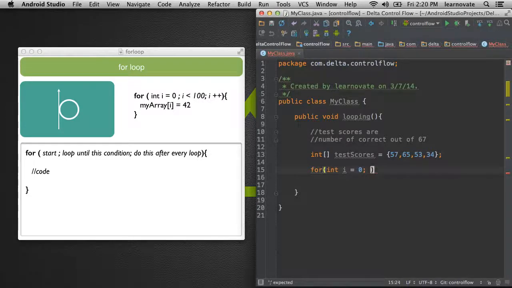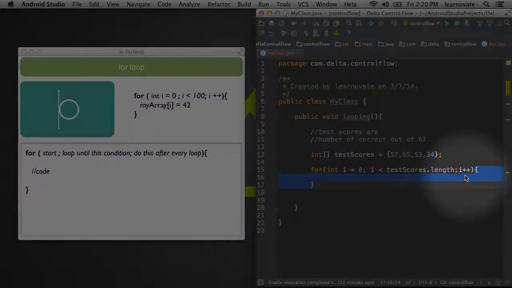So in this case, I want that to continue to loop through it until I reach the end of test scores. So as long as this i is less than the actual length of that test score array, I'll be fine. Lastly, you want to describe in between each of these steps what will happen to this letter i. In this case, I just want to increment it by 1. Now, we have our starting condition, which is 0, and then every time that this block of code executes, it's going to increment i to be 1 more than it was before, and it will do that until i is greater than the length of the array. At that point, we want it to stop.